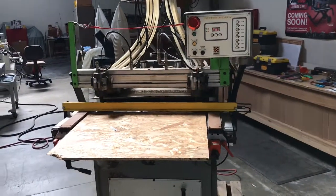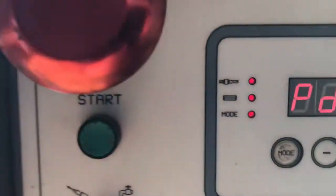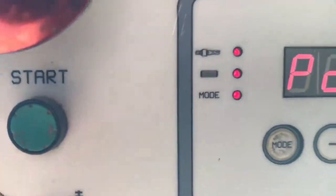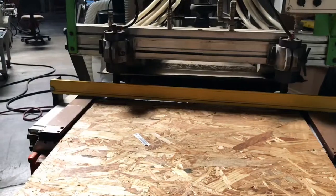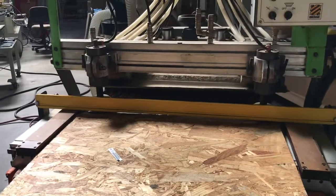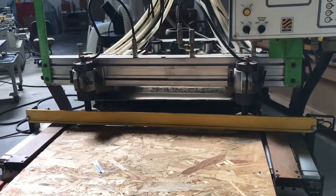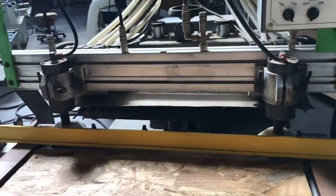Okay, the last thing we're going to show is the machine in combo mode. So we've got the machine now in drilling and doweling mode. Not sure if you can see those lights. It's kind of hard on camera. But we're going to go ahead and push the foot pedal and watch this machine go through both the drilling and the dowel insertion. Now we don't have any dowels in there today, but it will give us a cycle and show the machine moving and working.